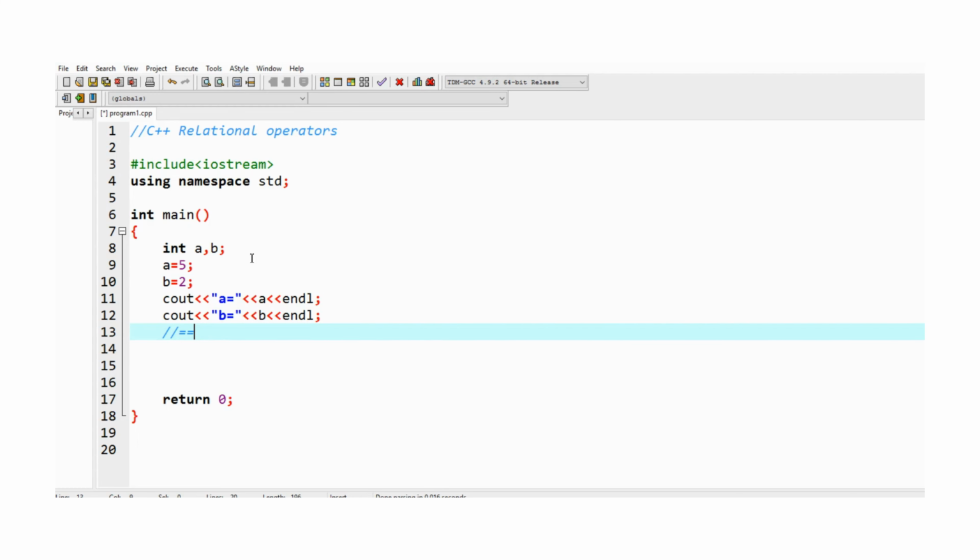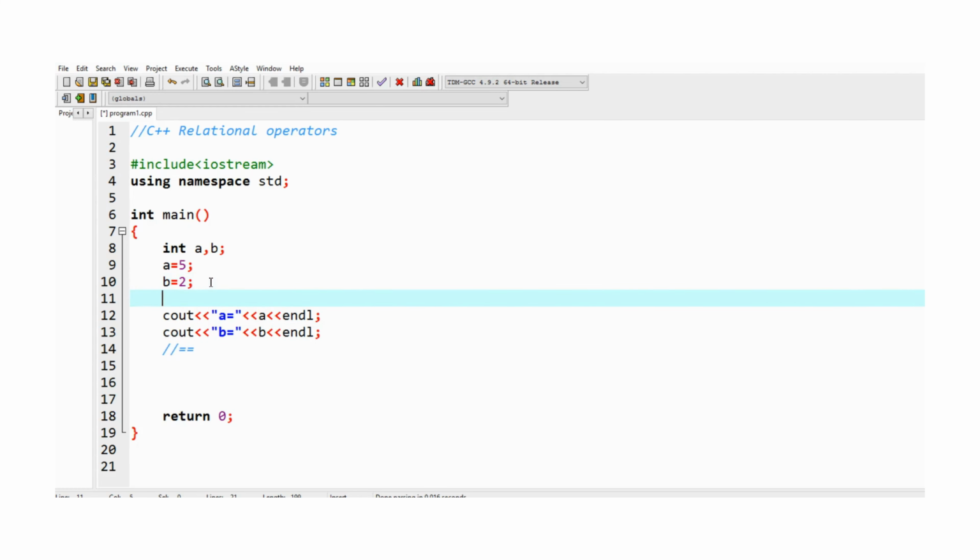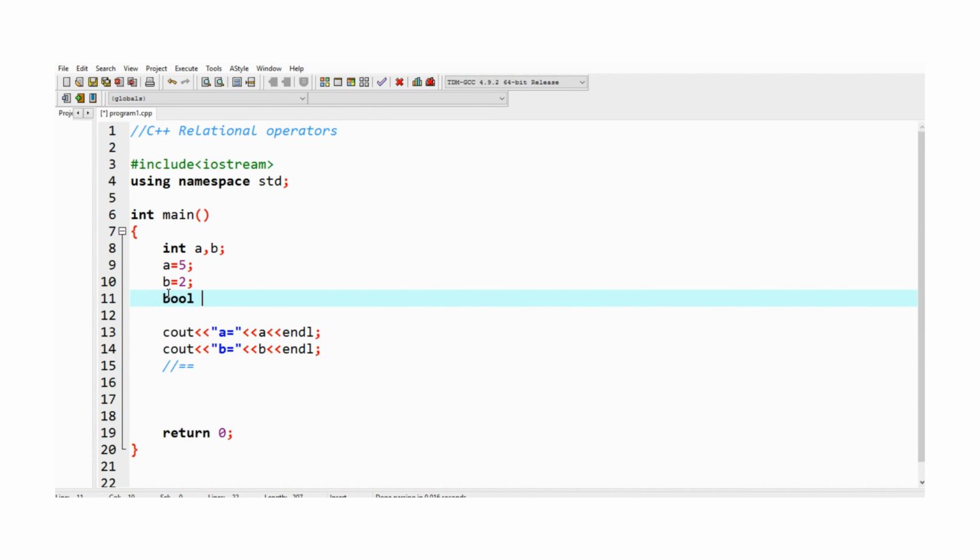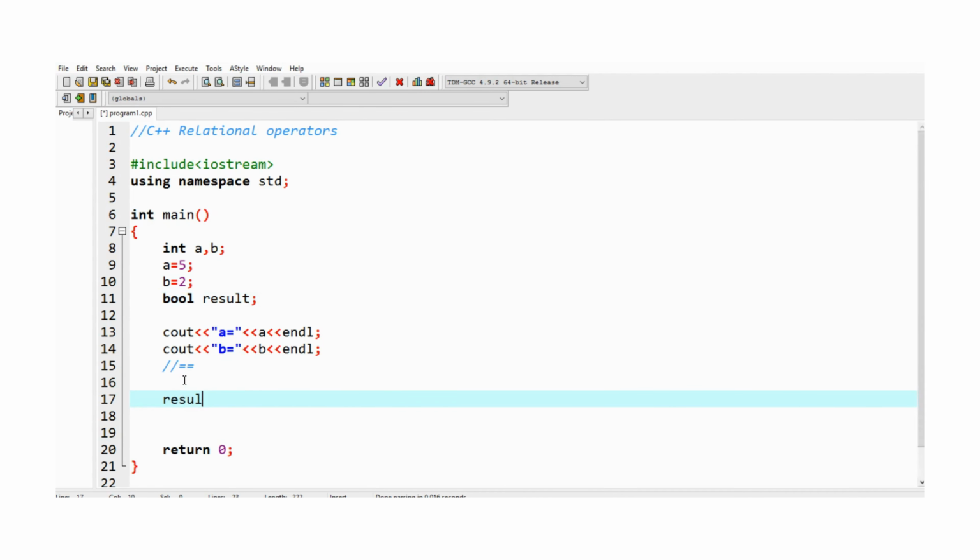So here we need to use another type of variable that we already used together in the previous video. You can see this video in this link here. Here we need the bool type. So the value of a bool type, I will repeat it again, can be false or true. If it's true, it's 1. If it's false, it's 0. So here we will compare the value of A and B. Now let's write result, it's equal to A equal equal B.